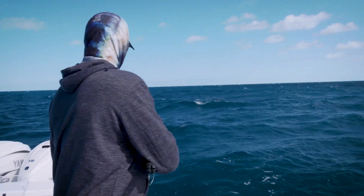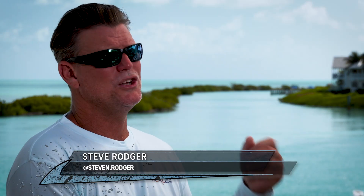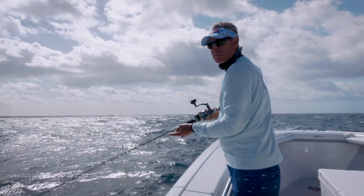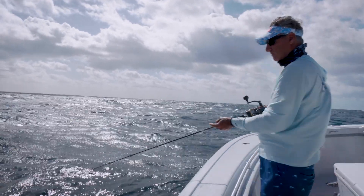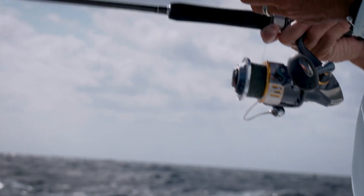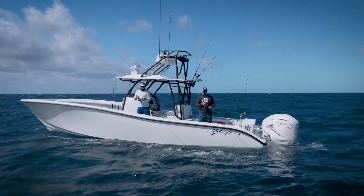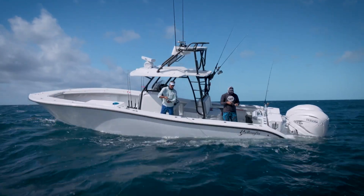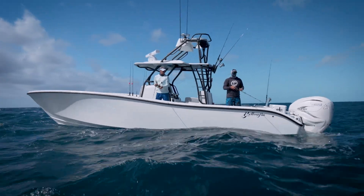You always want to catch the mutton — the mutton is the prize fish. It truly is one of our prettier fish here in the Keys. It's great table fare, it's a trophy, and it's not going to run you into the wreck or into the rock — a mutton snapper tends to run out. The muttons are really curious. Even if they're not going to eat your lead weight, they're going to come check it out. Right after the lead goes by, you're offering a fresh ballyhoo — deboned or alive — a fresh goggle eye, a hot little cigar minnow or a pilchard. Whatever you throw down there, all of a sudden it's going to be in his kill zone.